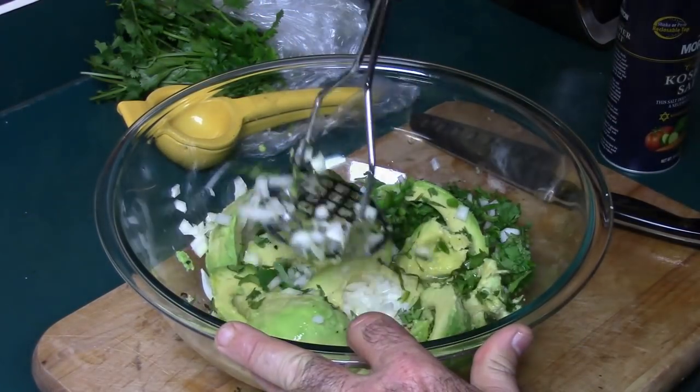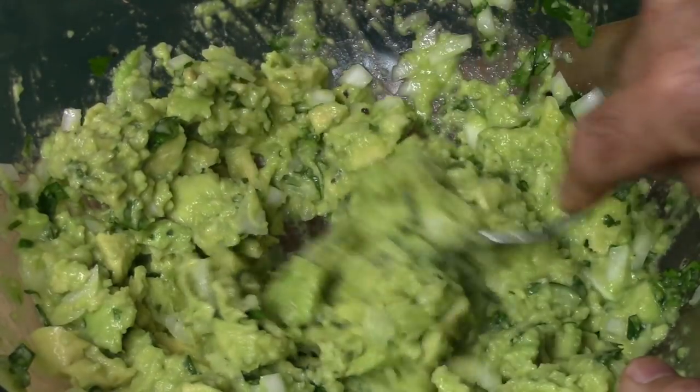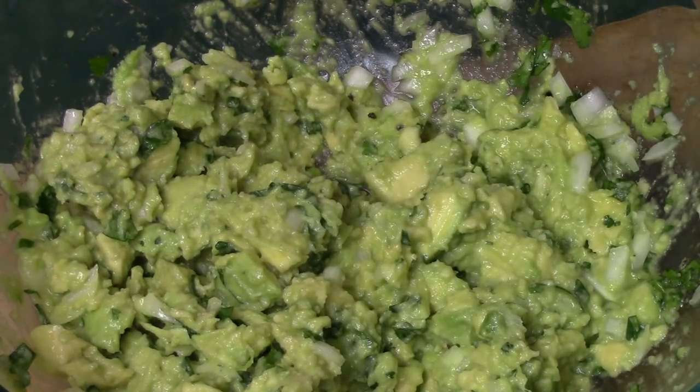Now I'll take a potato masher. You wanna mash this into a chunky consistency, just like you see here. Place it back into the fridge, and it's gonna be great on these fajitas.